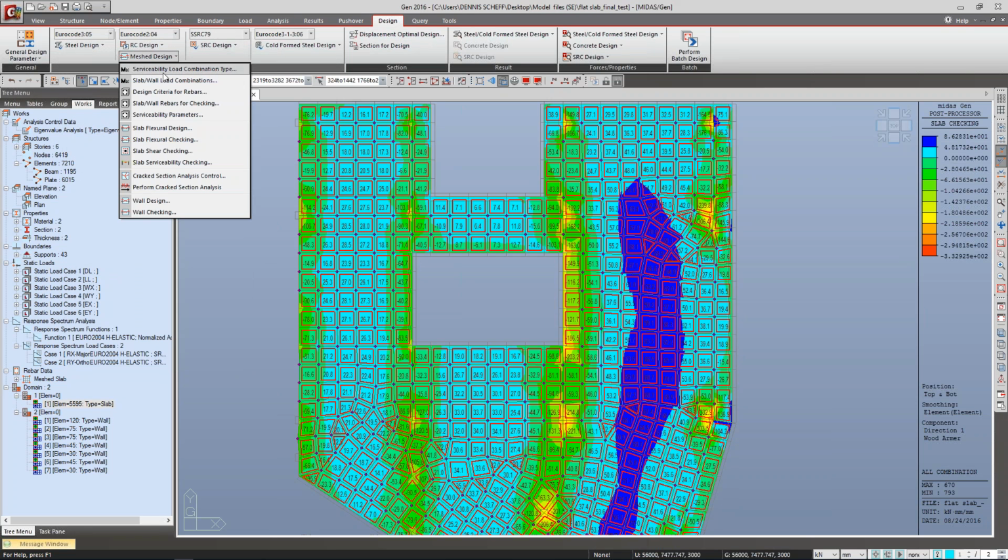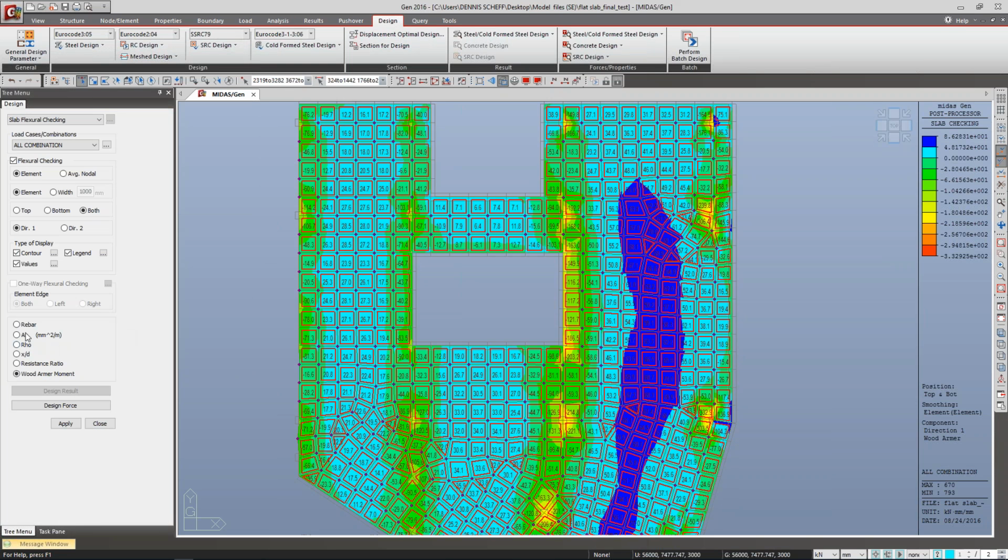If you go back to flexural checking, you can also define the required rebar. It's going to be checked by the program for all load combinations.